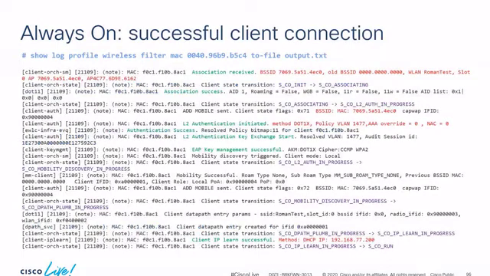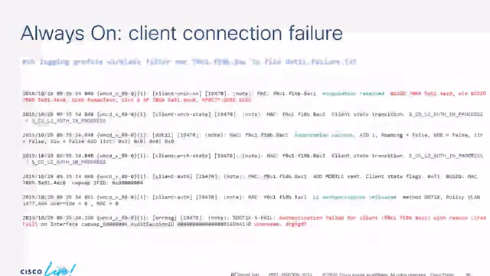Now, here's what a successful client connection would look like on an always on trace. As you can see, it's about 18 to 20 lines for a .1x SSID. It keys in on all the important states that you need to know about as far as the client connection. It shows you the successful authentication, tells you about the policies that are in use, tells you the LTE authentication went through successfully, shows you the mobility transaction, the DHCP success, as well as putting the client in the run state. Now, in a successful case, that is all you need to know. In fact, most likely you will not be looking at trace logs if the client is successfully connecting. It is when a client actually fails that we provide more details in the trace logs.